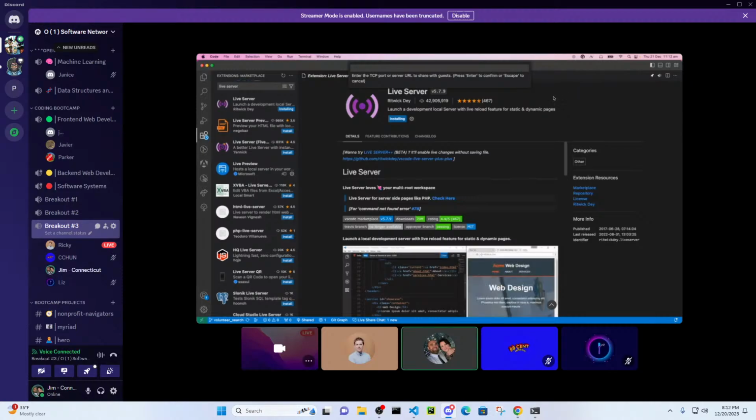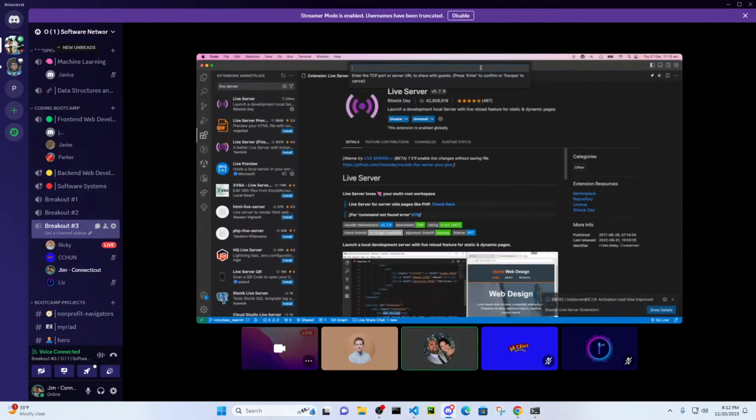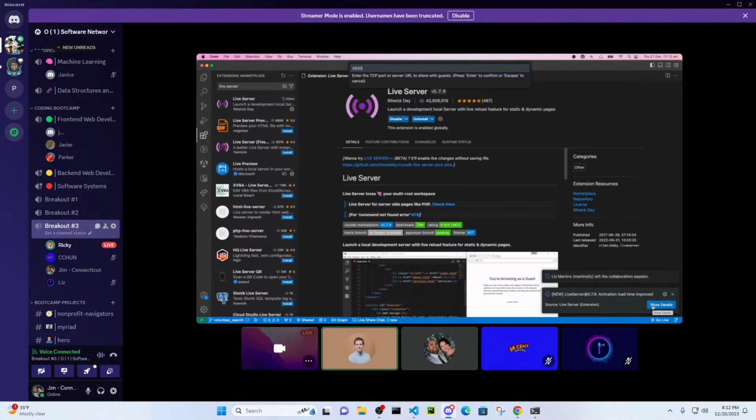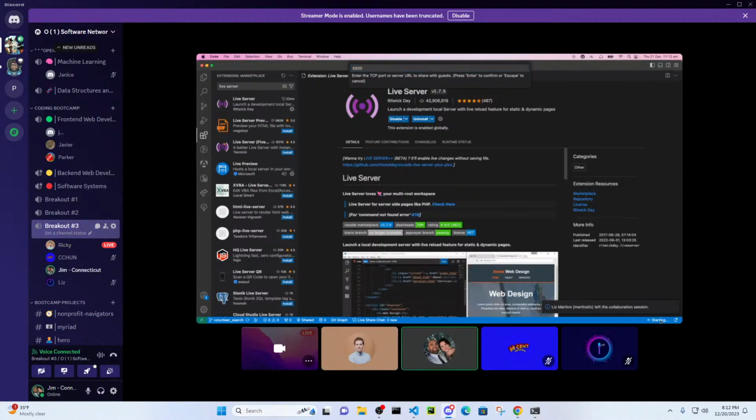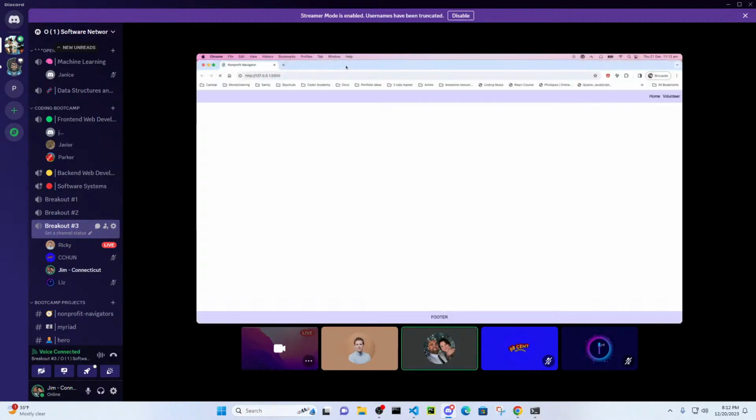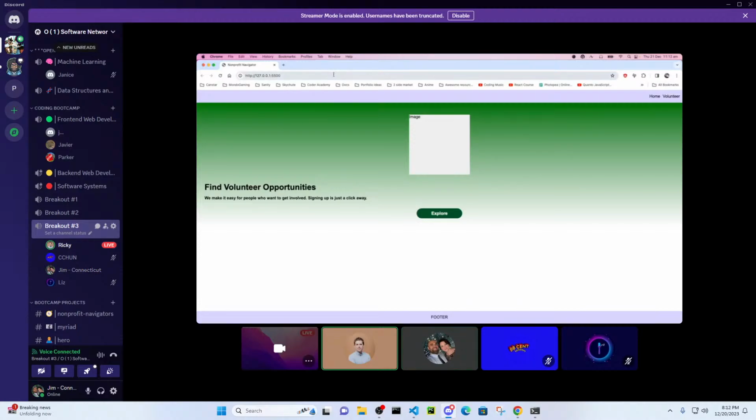On the bottom right, you see where it says Go Live? Just underneath that. There you go, and then the server should start automatically. Now it'll update automatically too.